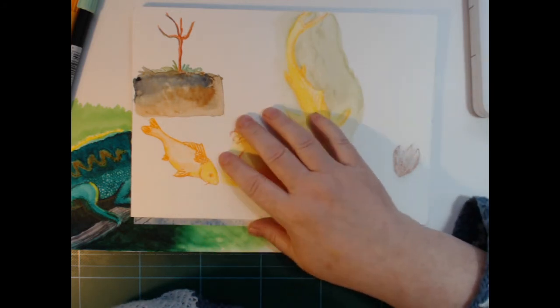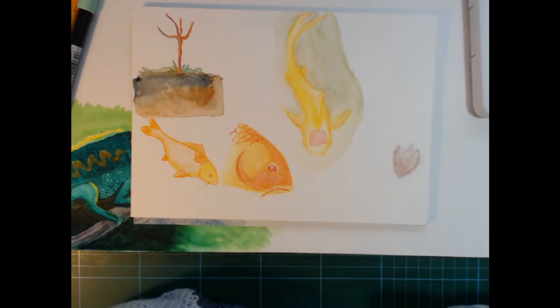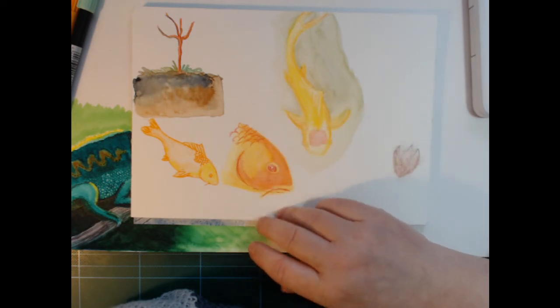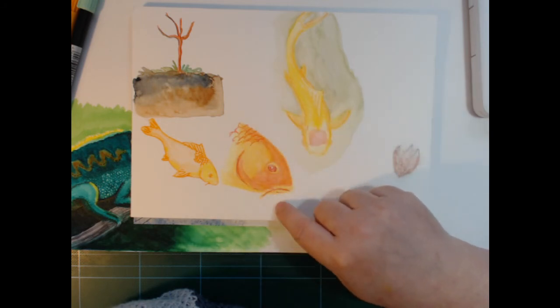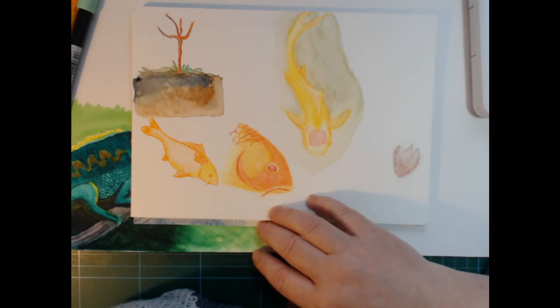I will really enjoy using up this pad. I'm sad there's only 12 sheets on here, because that is going to be brilliant to work on. And I got more papers coming, but this could be a new favorite for watercoloring.